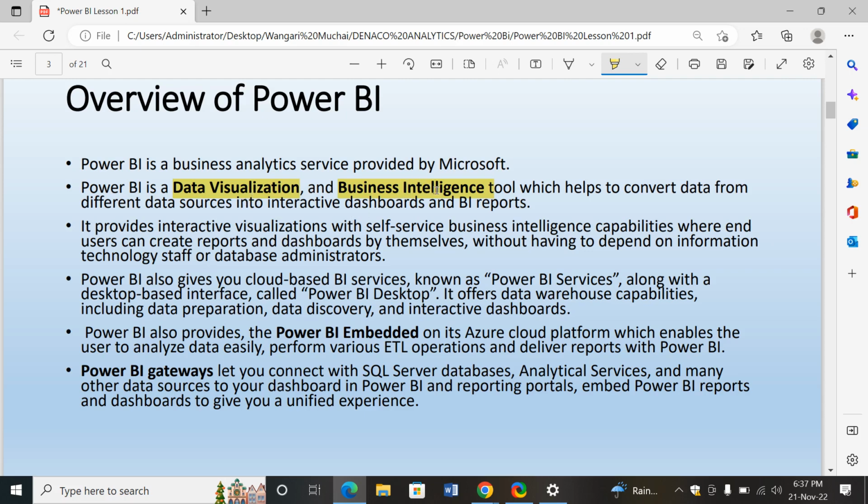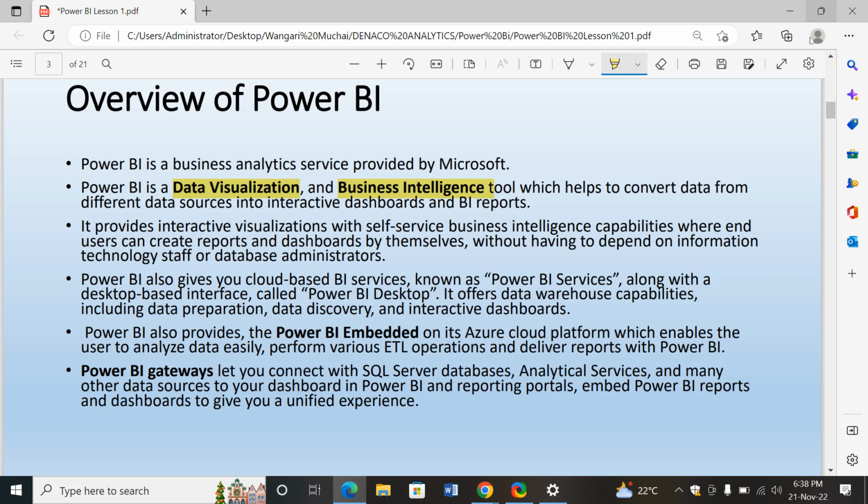So what is business intelligence? Business intelligence is a process of analyzing data and presenting it to the users, which helps them make informed decisions. That is business intelligence. It's that process of analyzing data through technology, like the software that we're using here, and you're presenting it to your users so that they can make informed decisions.